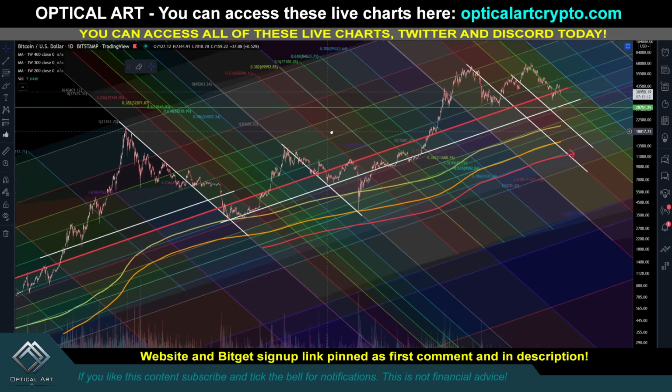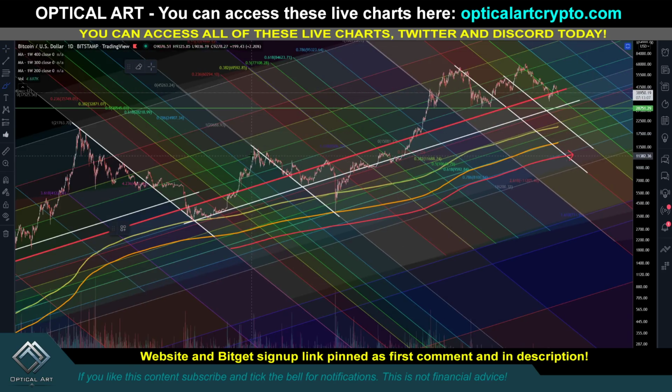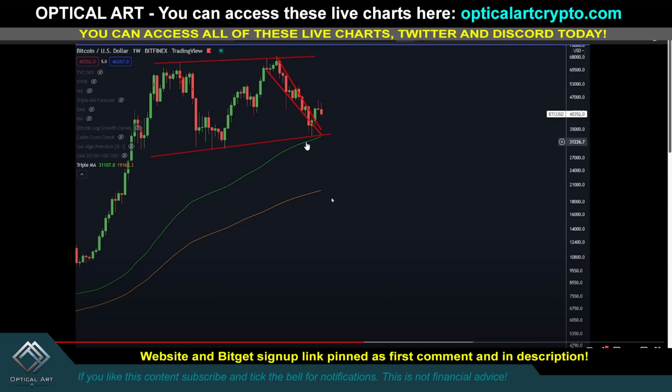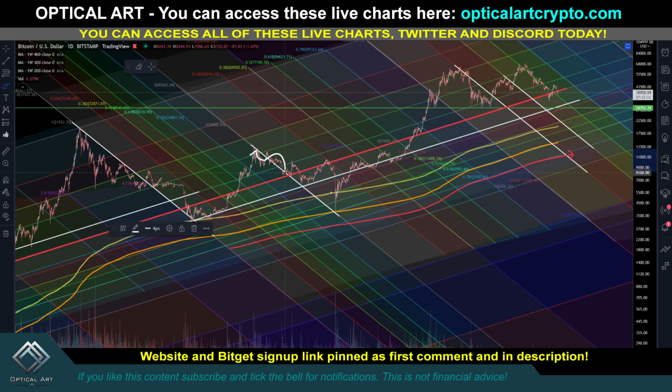This was when we had our COVID crash. And notice where we bottomed. The same thing. This has happened 3 times now. Resistance flips as support, and we bottom on that same trend line. And what this guy said, buy at the 200 weekly. Well, if you did that back when we had our COVID crash, we dropped below the 200 weekly. How much did we come down? We dropped almost 33% below the 200 weekly moving average. So someone bought here, and that's a hell of a drop from that point. So again, I'm just showing you every time that we top out at resistance, we bottom on that same point.